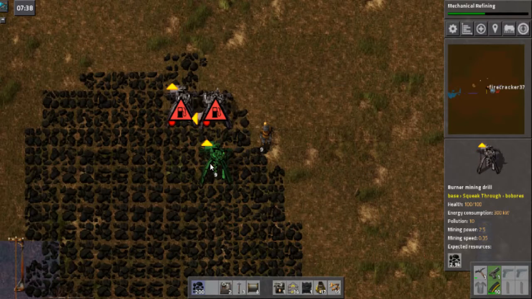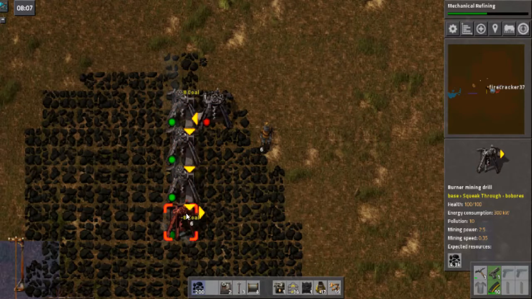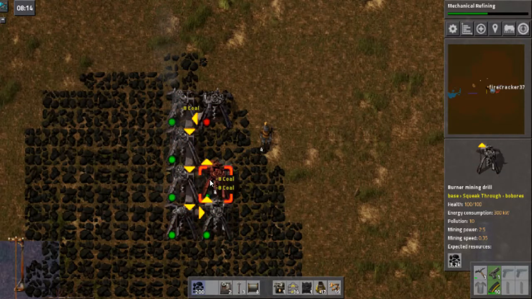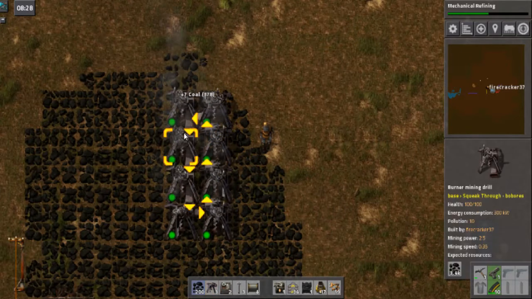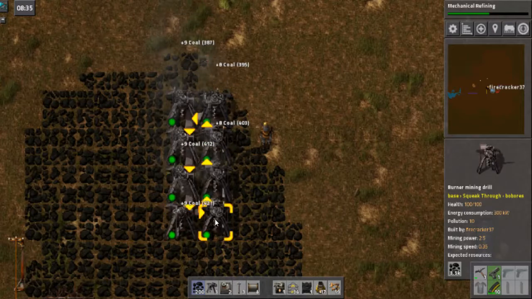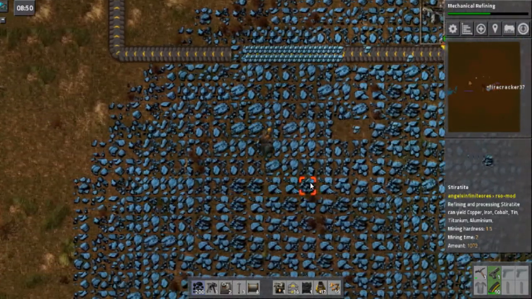I knew it looked funny when I zoomed out last time, so... How many of these guys do we have? We have a bunch of them now. We don't really need that much coal, but... So you can feed, you can feed, you can feed. You'll go this way, and then back up. Daisy chain of coal power. There we go. Now I've got tons.